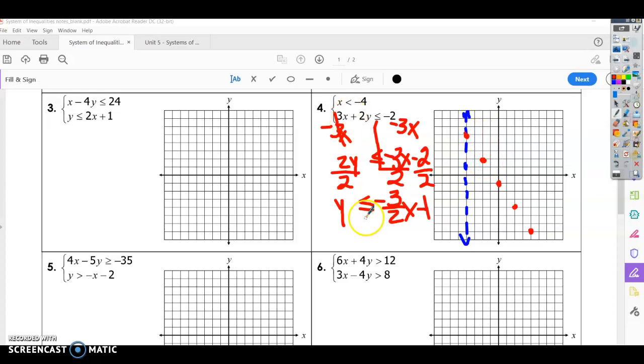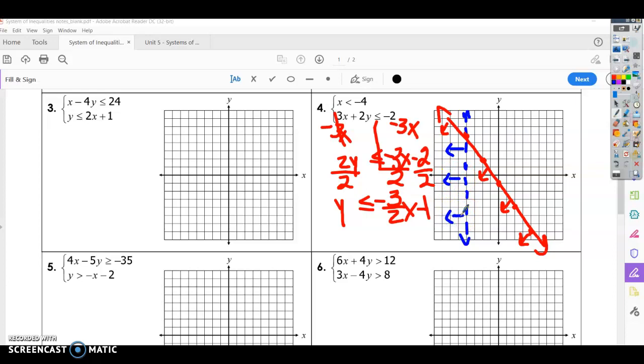All right, when I look at this, this has a line under it, so that means less than or equal to. And less than or equal to means it's shaded in this direction. After I graphed my -4, I did not put arrows, so I want x less than -4. Less than means smaller than, so if I go this way, I'm getting bigger, and my x's are going positive. This way, it's going negative. So less than would be this direction.